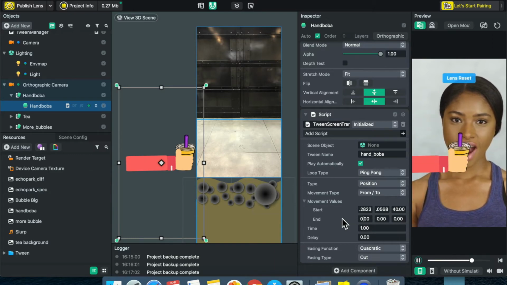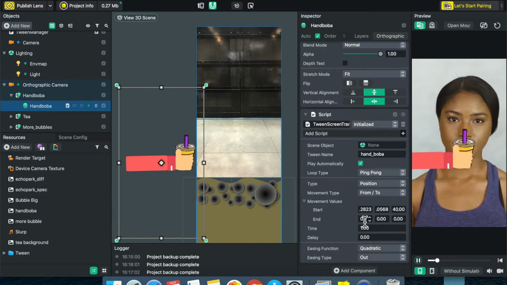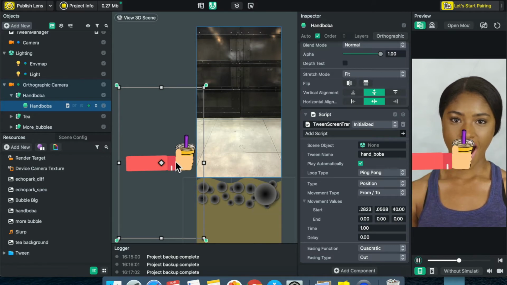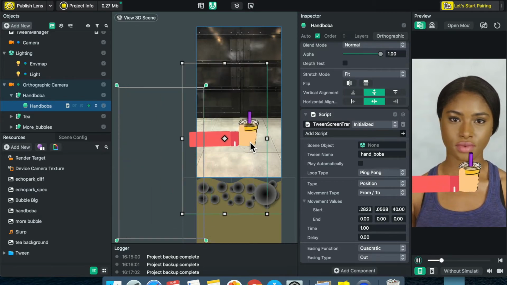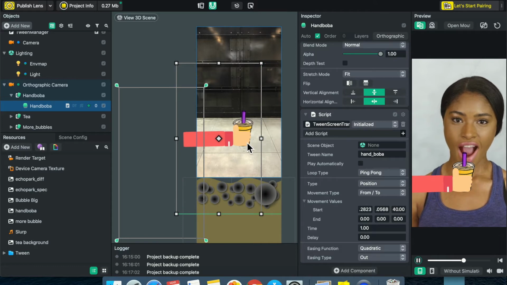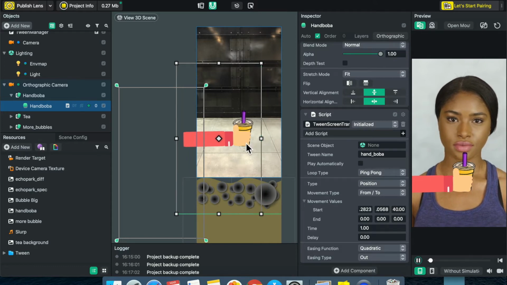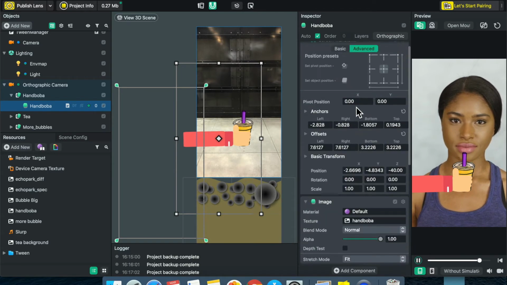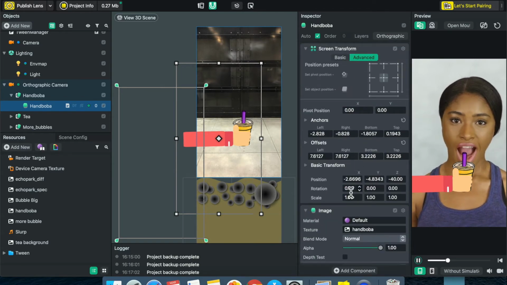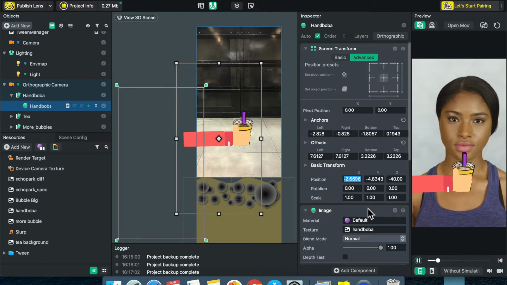Now why is it moving vertically? It's because all of it goes to 0, right? So what we can do is stop playing automatically, and we can see where the cup should be based on where we position it here. So usually it should go to your mouth, right? Okay, so take the values. Again, go to the advanced part and take the values here. Now what are your positions for your X? This is your position. Move it down.